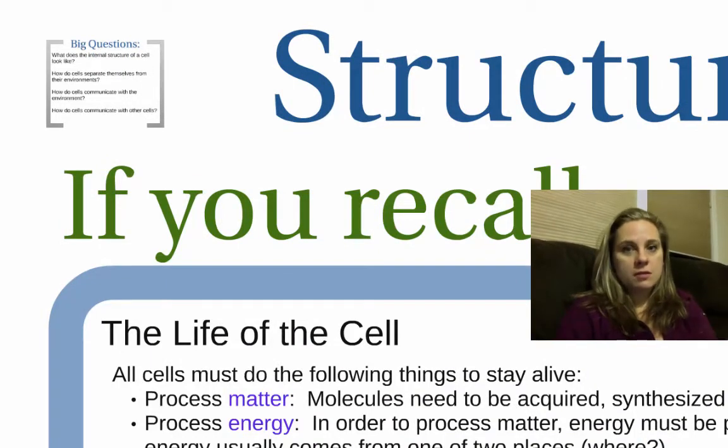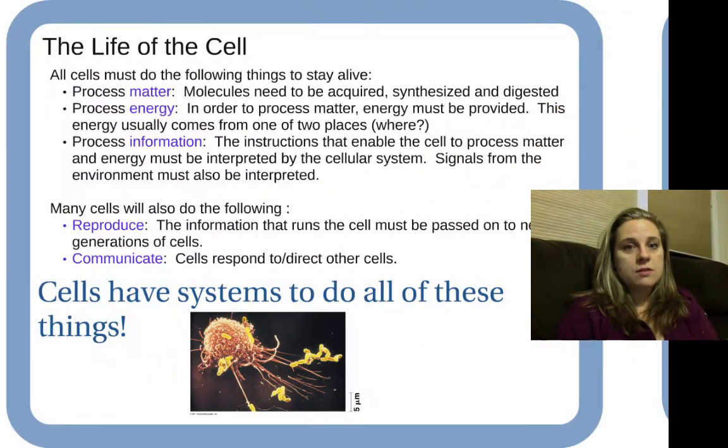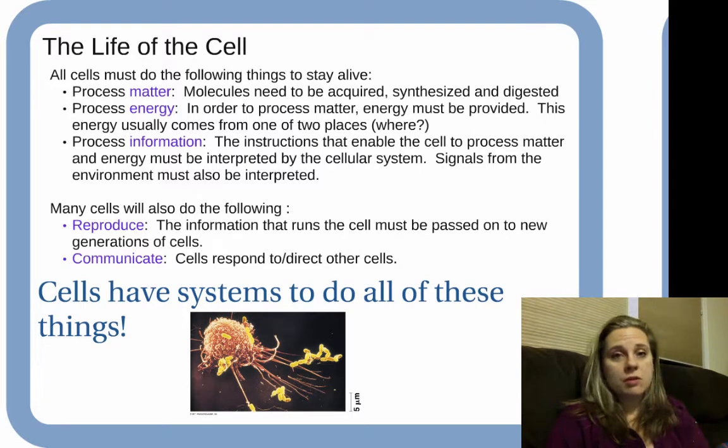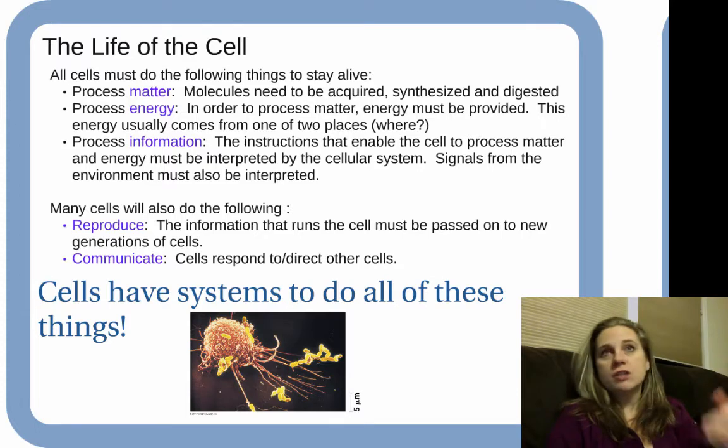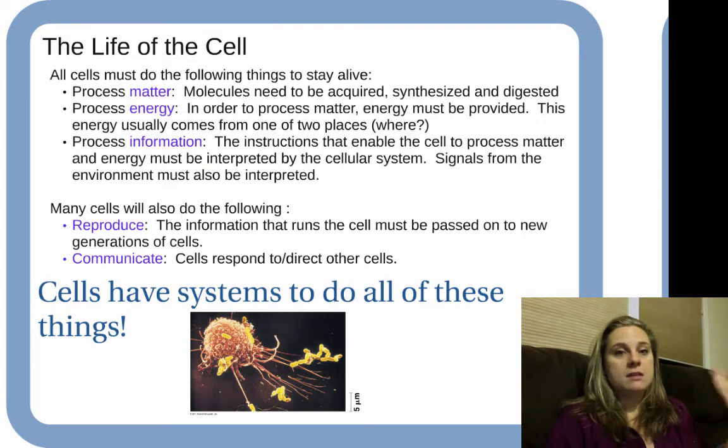So let's backtrack a touch. What do cells in general, obviously the basic unit of life, need to function and to stay alive? They need to be able to process matter. They have to be able to ingest, acquire, synthesize, whatever it may be. They need to get matter because that's what we're made of. They need to be able to process energy. In order to process the matter, you have to put energy in, but in order to get the energy out of the matter, that's necessary for the cell to function. Everything needs energy to work, right?